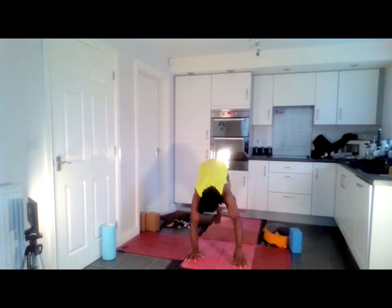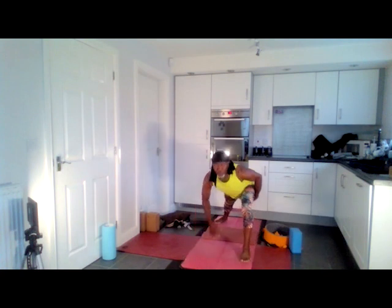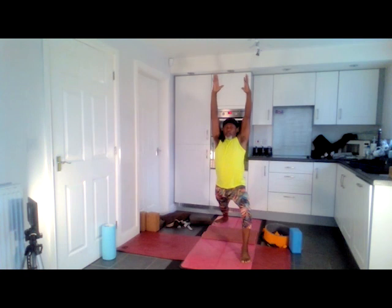Warrior one, breathe in, step your left foot forward by left hand, right foot towards the right edge of the mat. Push the floor away as you're reaching your arms up towards the sky.